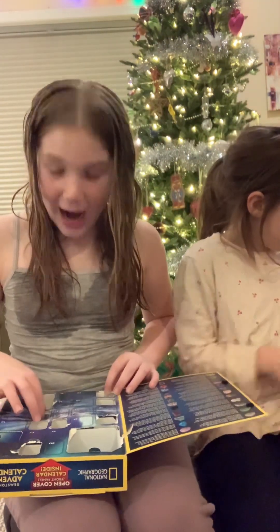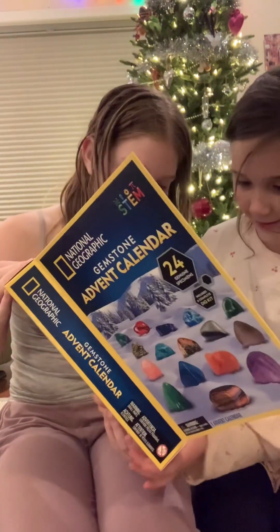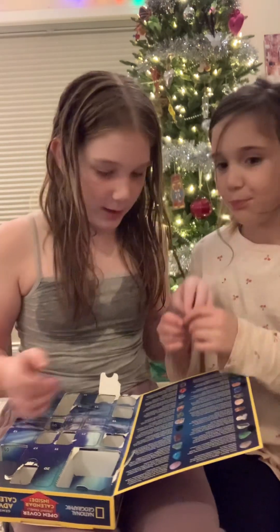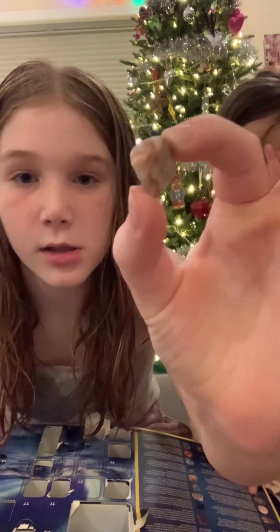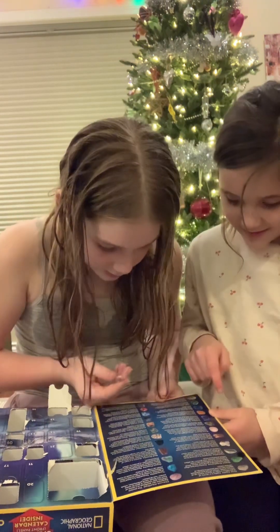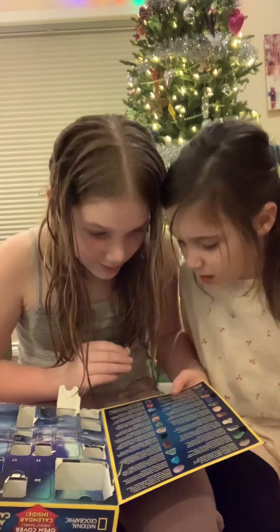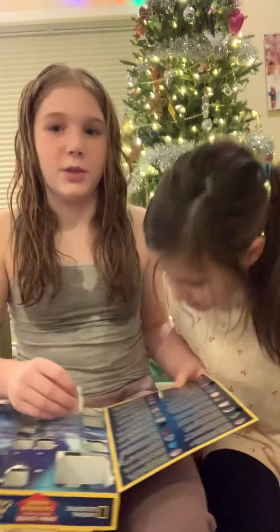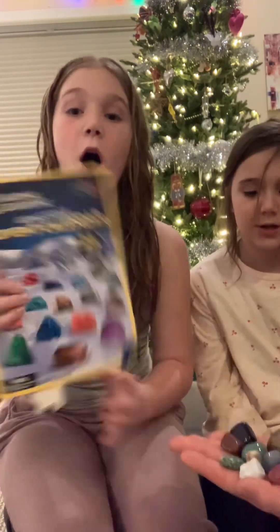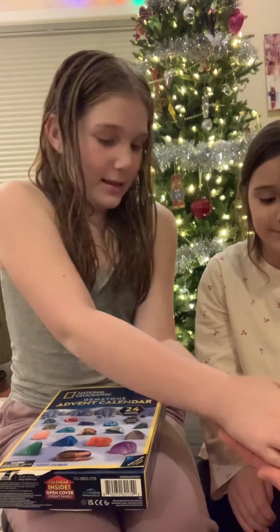All right, we are at number nine and we have one more to open for tonight. Number ten — Charlotte, would you like to do the honors? Yes! Okay Charlotte, ready. This one is very tiny. Is this yurkenite? No, but it's the closest. Actually, I think the closest we have is — oh no, it's red striped jasper. Why are there so many names with jasper? All right, that is all we got for tonight. This was cool but I thought it was something else.